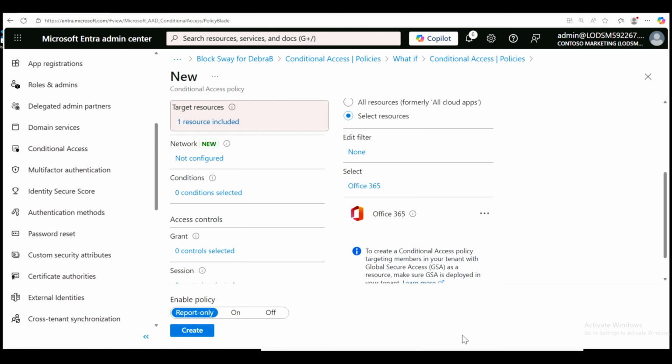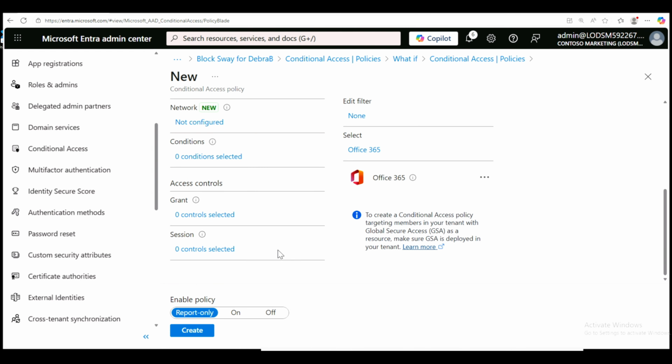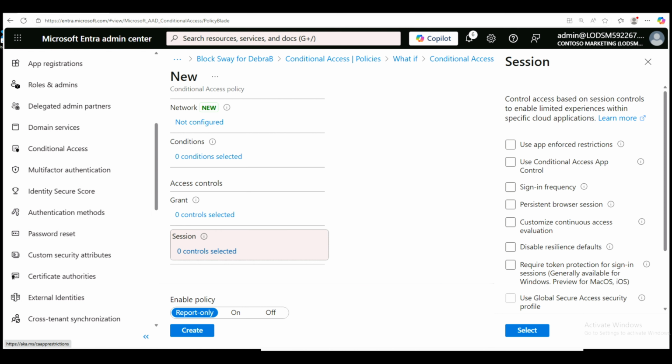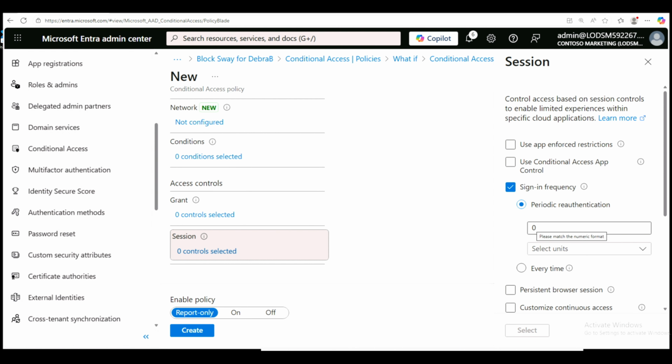And then we are going to get the access control, and setting that up like sign in frequency. We are selecting 30 for that one.